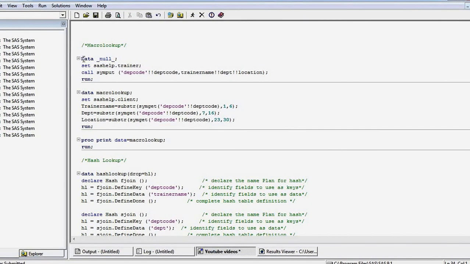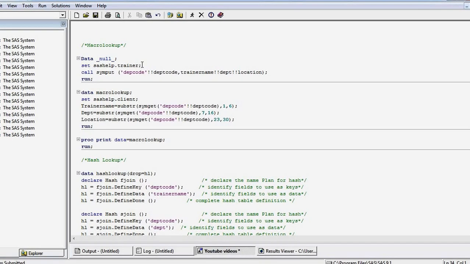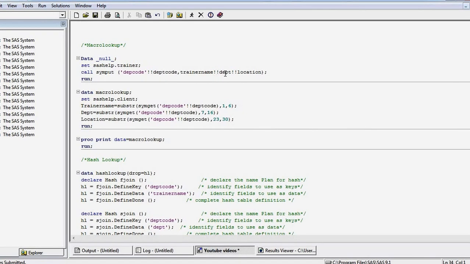So what I will do is that in the data null statement, I'm going to define this lookup table trainer calls input. I'm defining a macro variable: department code, trainer name. This is the first lookup value concatenated with the second lookup value, third lookup value.